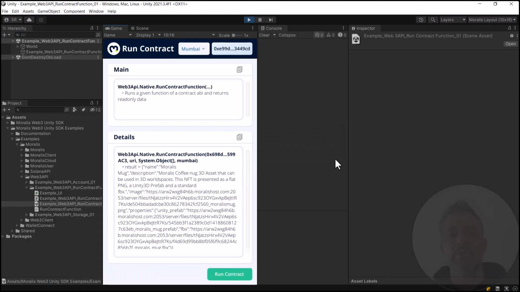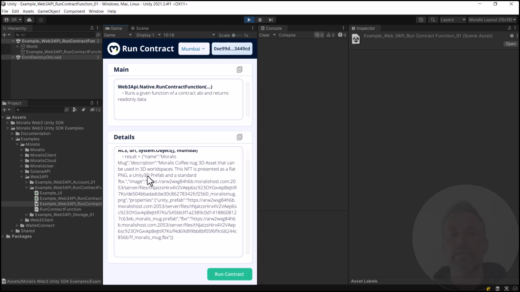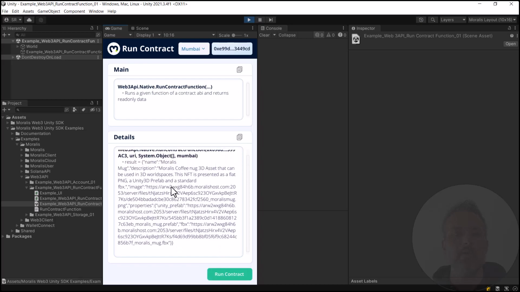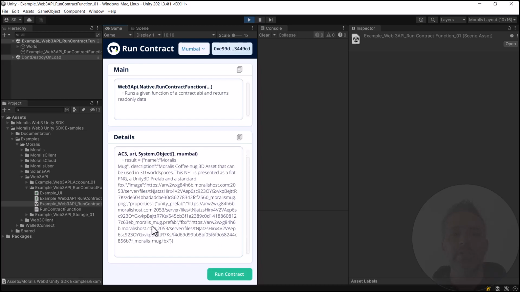With that backend properly set up and configured, here within the client, we're able to call a function there. You can see that we're getting and showing in the text field the full result of that, which in this case is just a little JSON blob. But you can imagine in more robust examples, you'd be able to return whatever type of data you want from a contract there. So each time I click the run contract, it's going and fetching that quite quickly and giving us the full info here, which is more info than we need for this specific demo, but it's just to demonstrate the types of things that could come back. That's a JSON blob. Let's take a look at the C# for this.